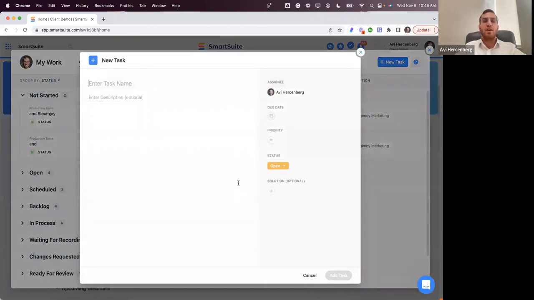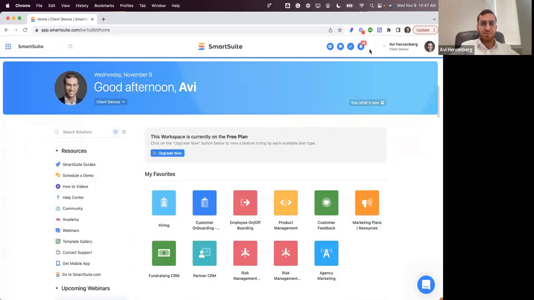You can add yourself a new task over here. So these tasks are not necessarily added to a specific list or app within SmartSuite. You just enter a task name, description, and assign it to yourself or someone else. You can actually assign tasks, but these are quick to-dos that don't belong in a specific process. So this is as you're going on the fly, specific to-dos throughout your day that you're not going to necessarily put in a solution or an app. I have a due date, priority, and a status, which is basically simple: open, resolved, and so on. So that is an overview of the My Work section.